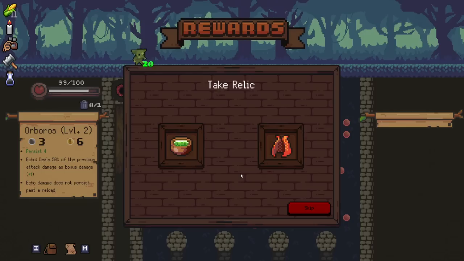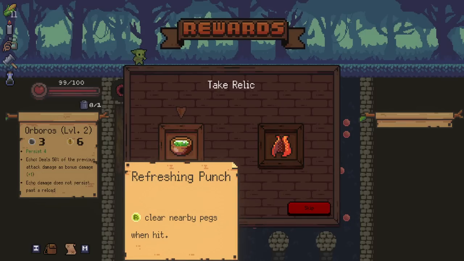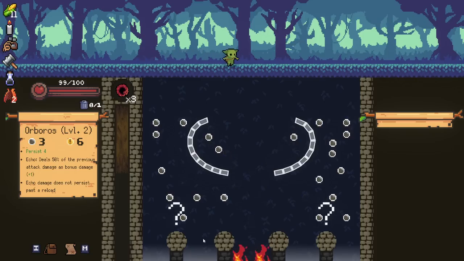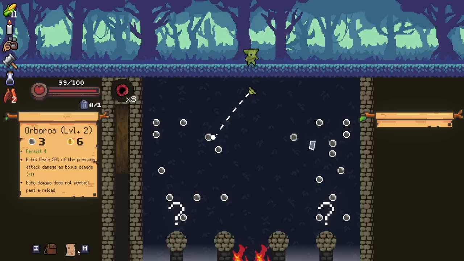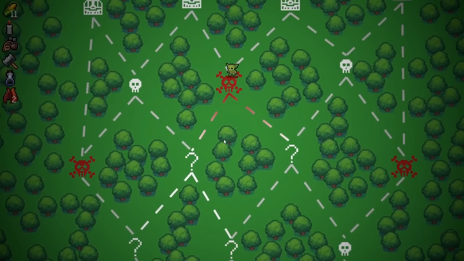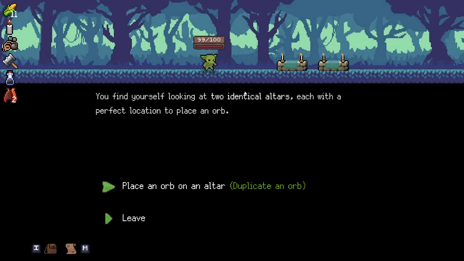I think because we've got overflow now, I'm just going to heal. Refreshes clear nearby pegs. Immediately deal damage is really nice. Let's take that. And then we go all the way left here for a bunch of question marks. Don't make us remove an orb, though. If we have to remove a Ouroboros, I'll cry. I don't think that's something that can happen.